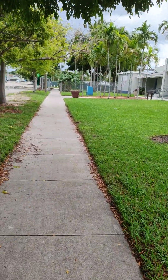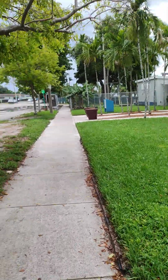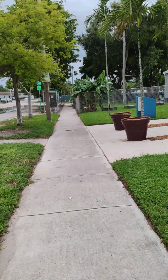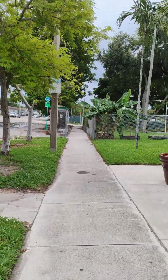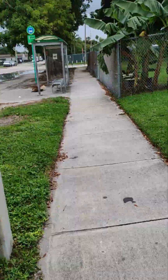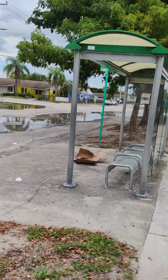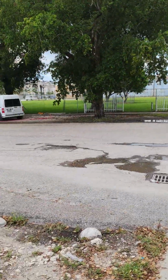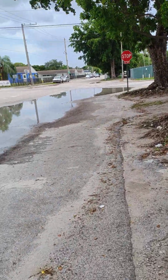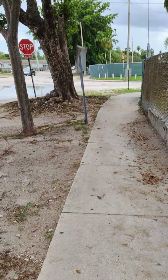It now has 24-hour amped up security. It's not police, it's private security. Although the police do visit the area, they have regular private security that frequents the area because they're trying to keep the crime down. That's one of the reasons why they wanted to condemn these projects here in South Florida, because a lot of these housing projects have over the limit crimes, and they're trying to keep crime out.